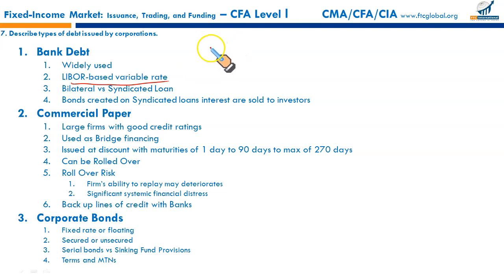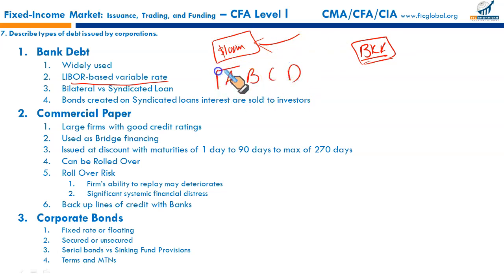Sometimes the loans could be so large that a single bank doesn't want to take this much exposure. Like let's say I need a $100 million loan for my balancing, reconstruction and reorganization project. $100 million is a sizable amount, so a single bank will not be willing to lend this much money. So what can I do? I can either split this amount and take loans from different banks to add up to 100 million, which will be unlikely since it is a single project. So a single amount could be arranged by a banking syndicate, a syndicated loan. Different banks, bank A, B, C, D, can form a consortium, and then we can arrange a syndicated loan when the loan is sizable. So it could be a bilateral loan between me and my banker, or it could be a syndicated loan of 100 million.